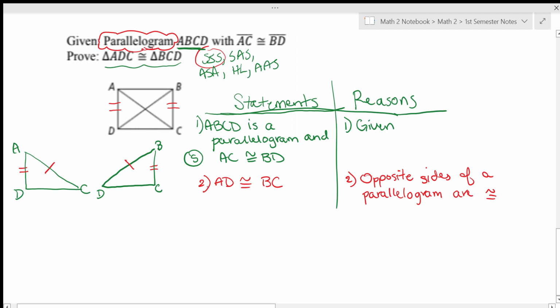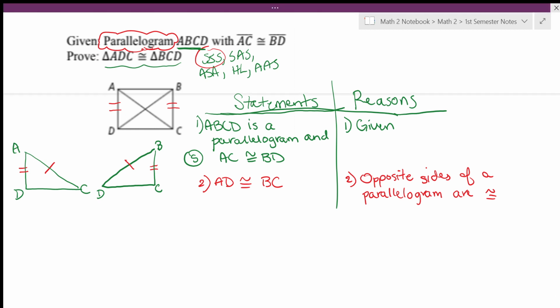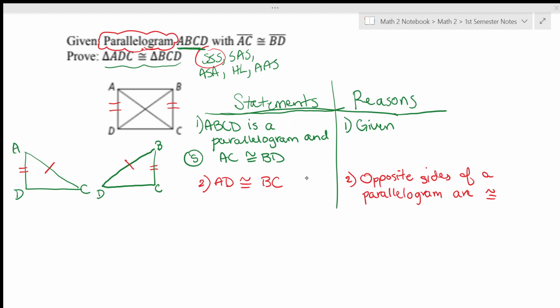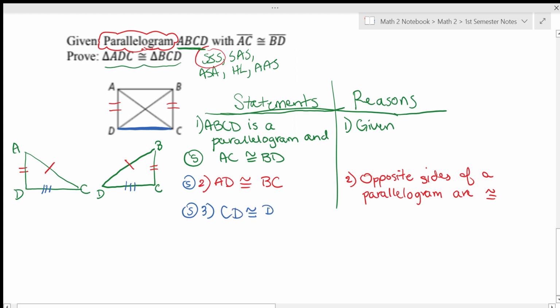Okay, and then my third side I know is congruent on my figures because they shared it. So they both had CD, and then we pulled them apart just to separate them, but because they shared CD, I know, oh, and here's another side, right? And because they shared CD, I know that CD would be congruent to DC itself because of the reflexive property. Again, whenever they share a side or angle, then it is the reflexive property.